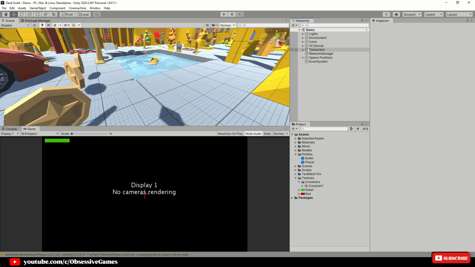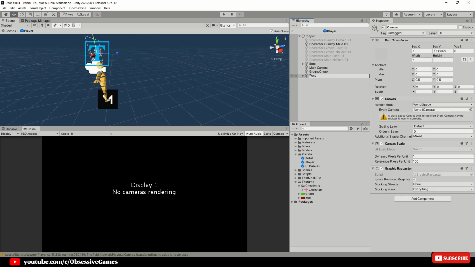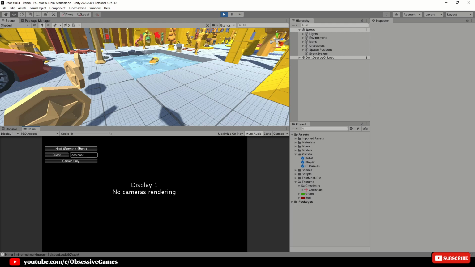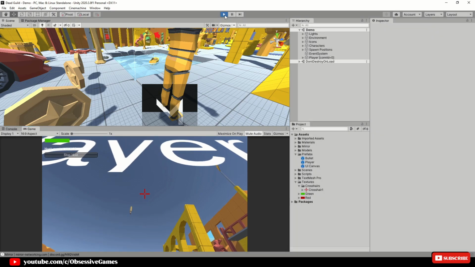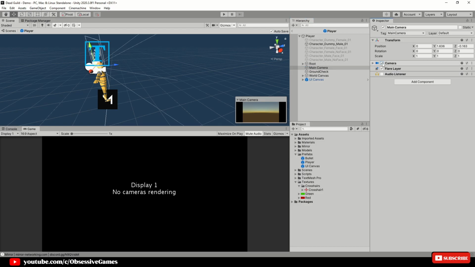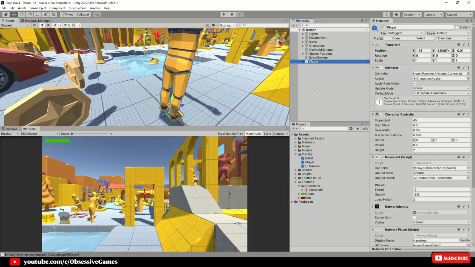So for now, let us drag and drop the UI canvas into the prefabs folder. Delete the UI canvas in the scene and open up the player prefab and rename canvas inside of the player prefab to world canvas and drag and drop in the UI canvas prefab. Then go out of the prefab. When we start the game now and click on host and client, then we will see the crosshair is showing as intended. Stop the game and let us go into the player prefab once again and click on main camera and activate the camera, then go out of the prefab and then drag and drop the player into the hierarchy to see a presentation of what the player will see.